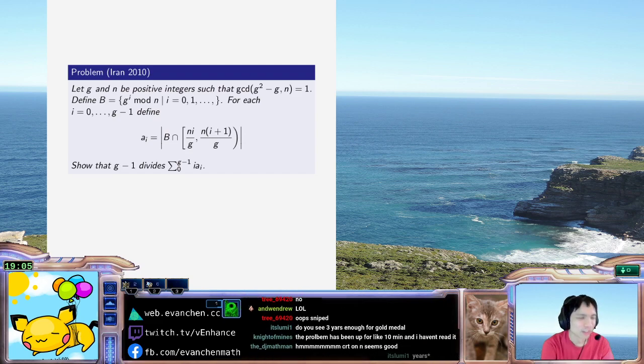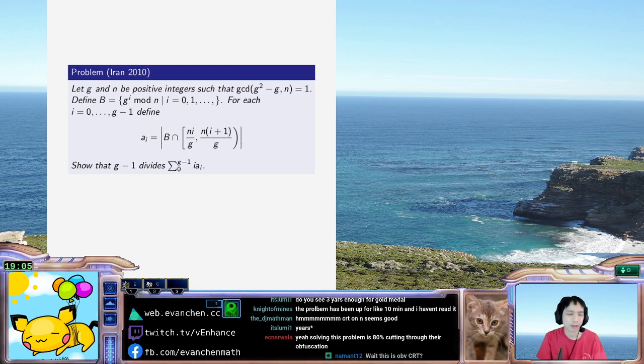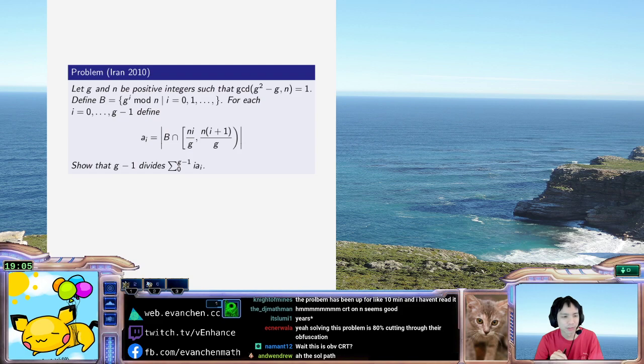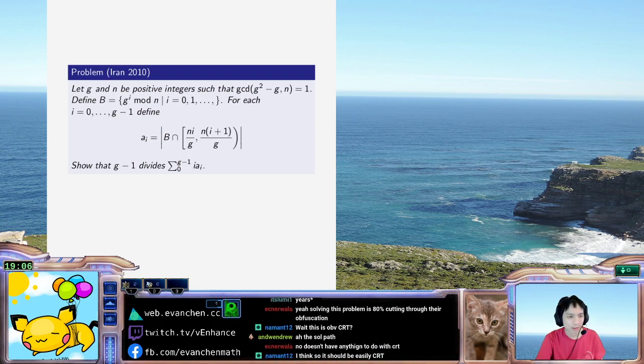Yeah. I mean, so here's what's happening. You take the powers of G mod n, where G is something that's not 0 or 1 mod n. Is this obvious by CRT? I actually don't see why it's true even when n is a prime. So I want to solve the prime case first and then figure out the general case, because the general case probably just follows from CRT, but the prime case gives me more to work with, I think.